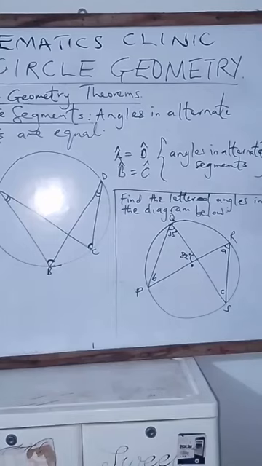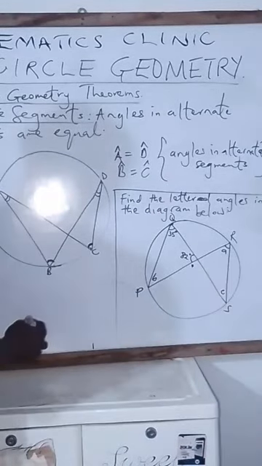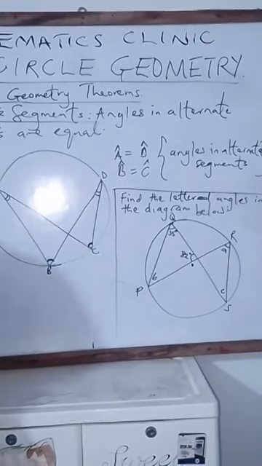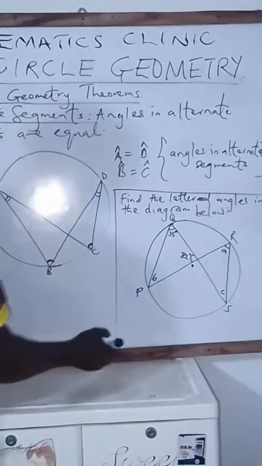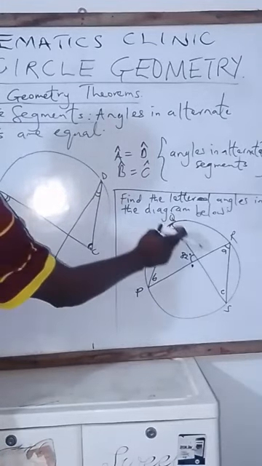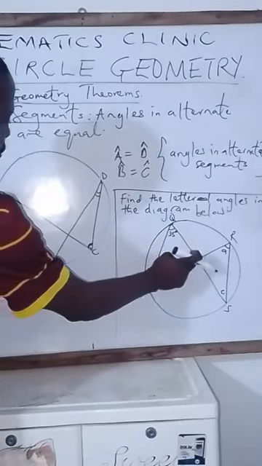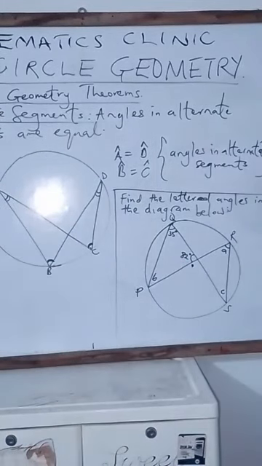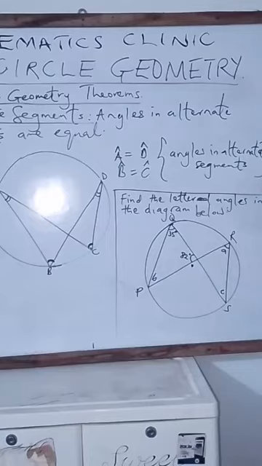So what is the value of A, B, C? The first thing to find there, I'm cleaning this. Let me use it without cleaning. Look at this shape. If you look at it well, you will see that that is a triangle. Are you seeing that? I hope you are seeing it. That is a triangle.